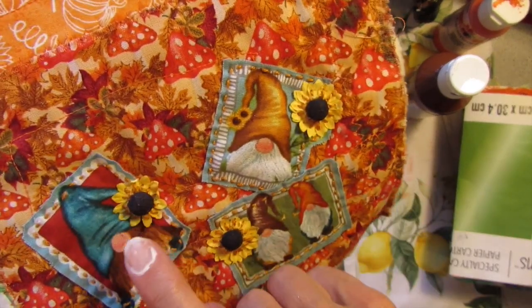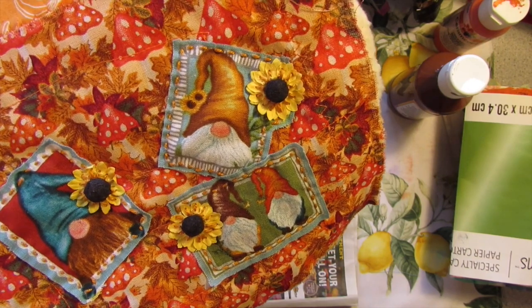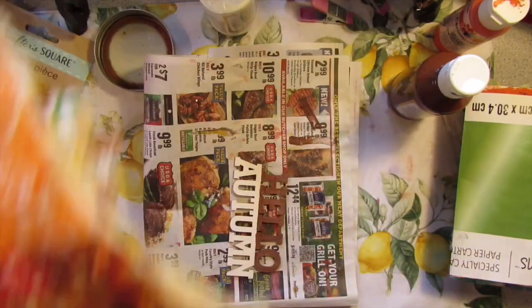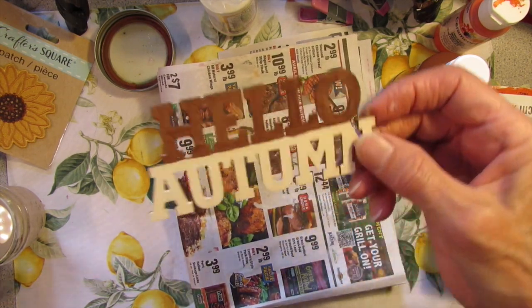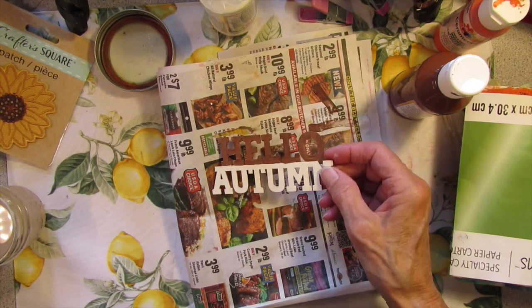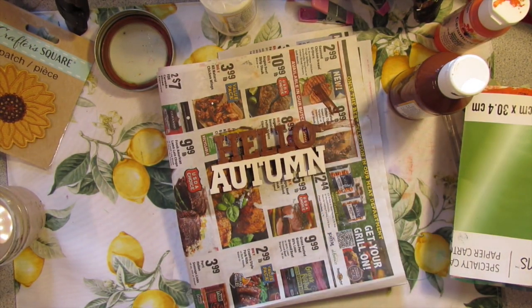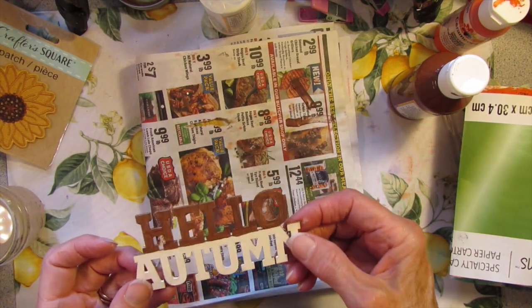And these little sunflowers are so cute. I added those on too. And those are from the Dollar Tree. And my Hello Autumn is a little wooden laser cut that's going to go on the front. This is also from a pack of sayings for the fall from the Dollar Tree. So a lot of stuff is from the Dollar Tree.